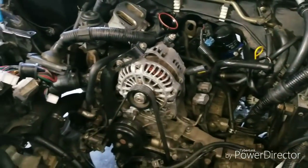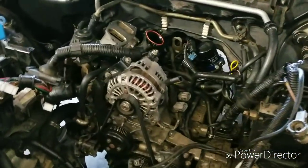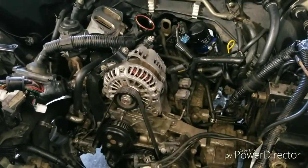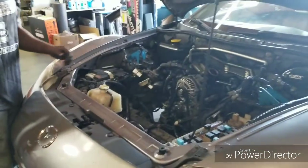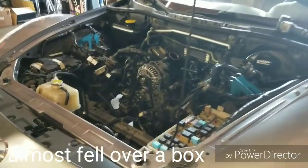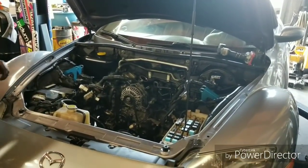And realistically, the factory says to drop the subframe and pull these motors out through the bottom. I think I did that once and decided it was way easier to do a traditional motor out through the engine bay. So, yeah. Got you with a booby trap. Quick tips, Renesis, how to take your motor out.